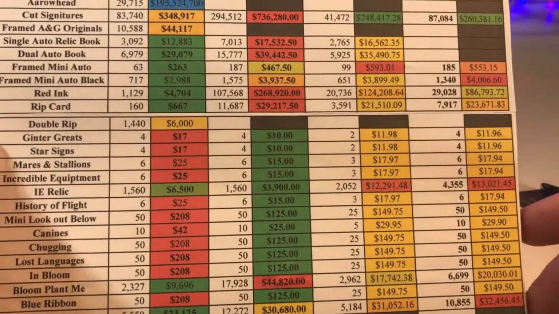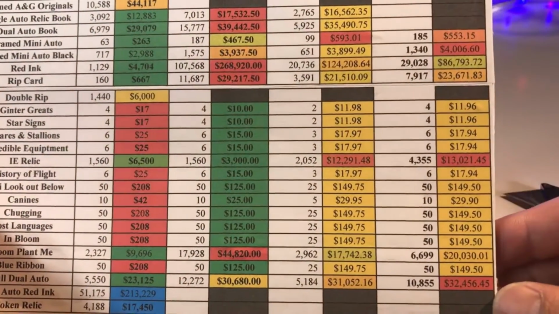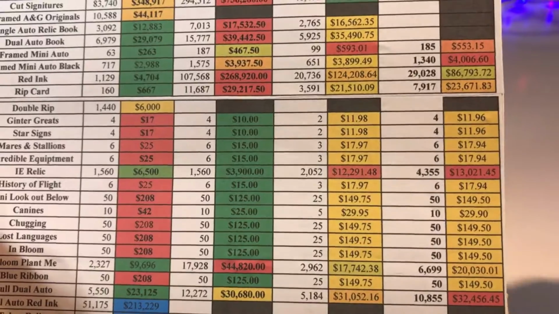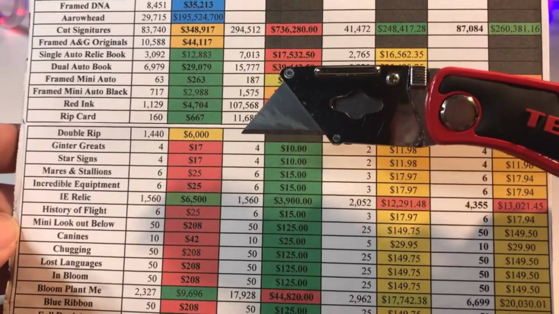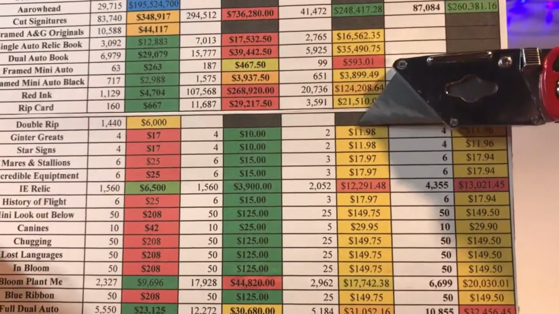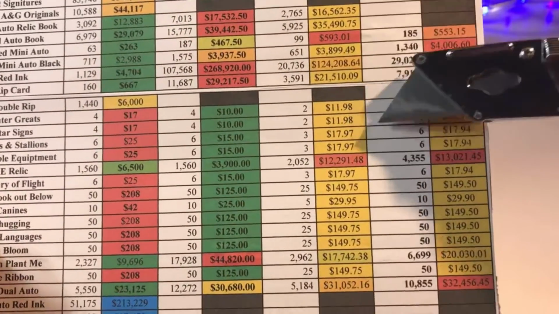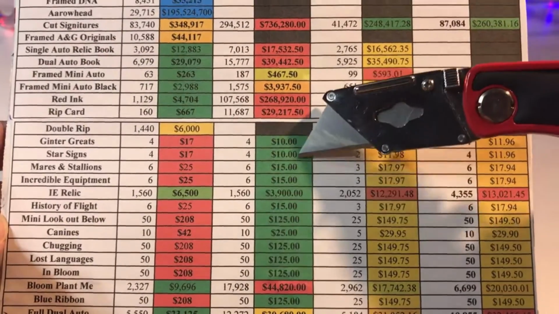Now we get into the advantage of the blaster box. But it's just a slight advantage if you compare. So $10 for Ginter Greats, because it's 1 in 4 packs. That's close enough to where it doesn't matter. Anything over here that's yellow. So it's pretty much the retail is the way to go for the inserts.